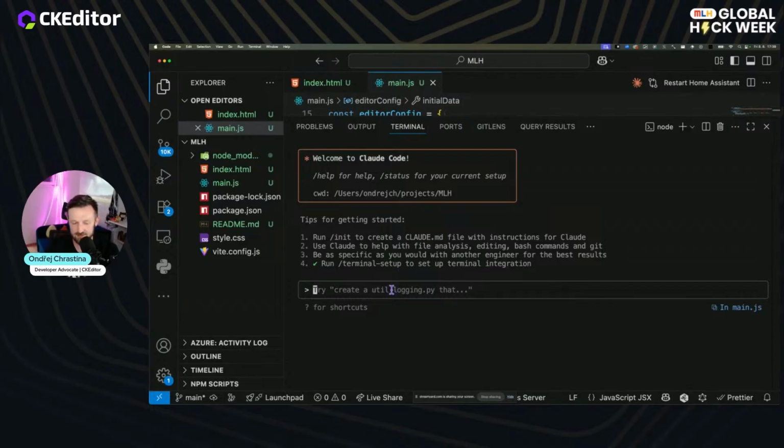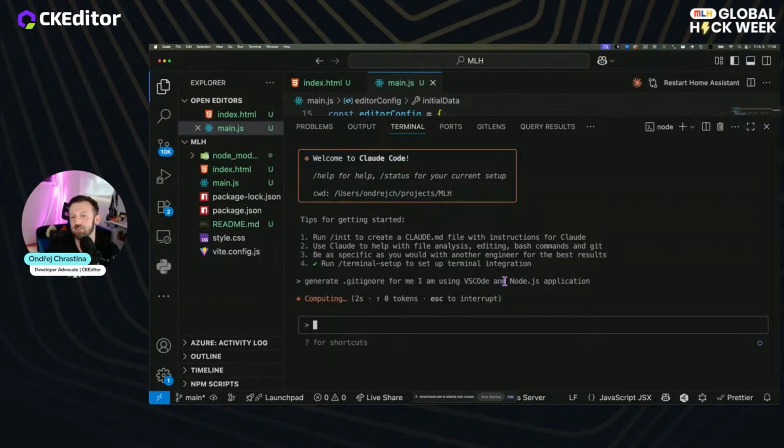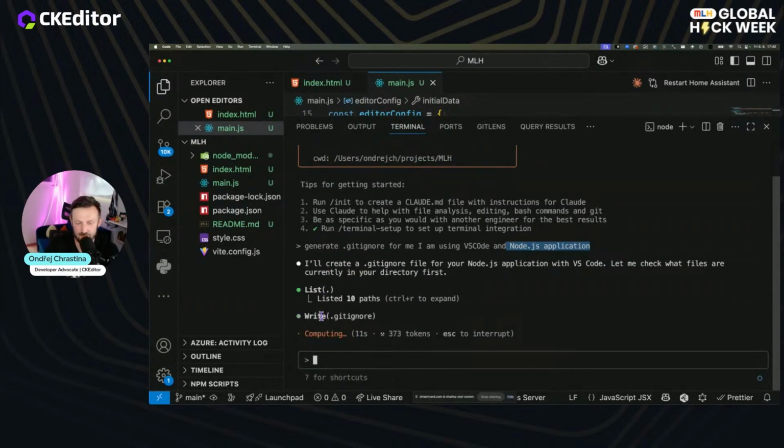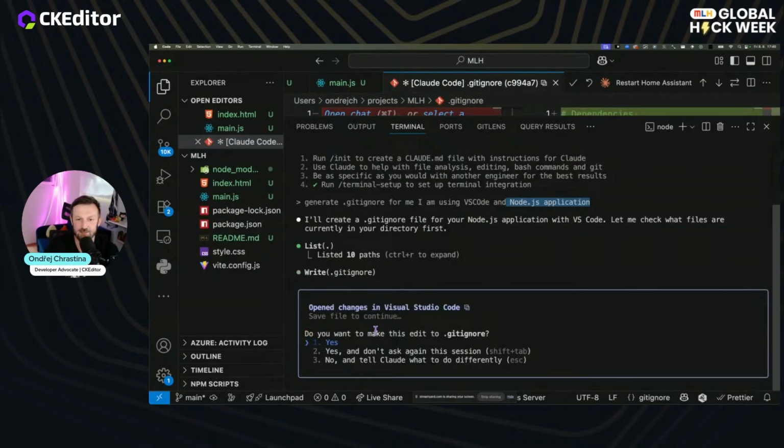I will just ask it to generate a gitignore for me. I am using VS Code and a Node.js application. He would probably know the second part, even the first part, but I just wanted to show you that you can basically ask it to do something. It will go through the system, and then it will ask you what you want to do.